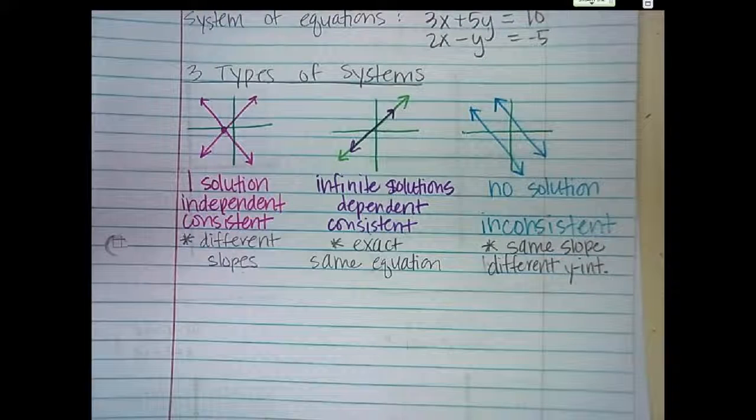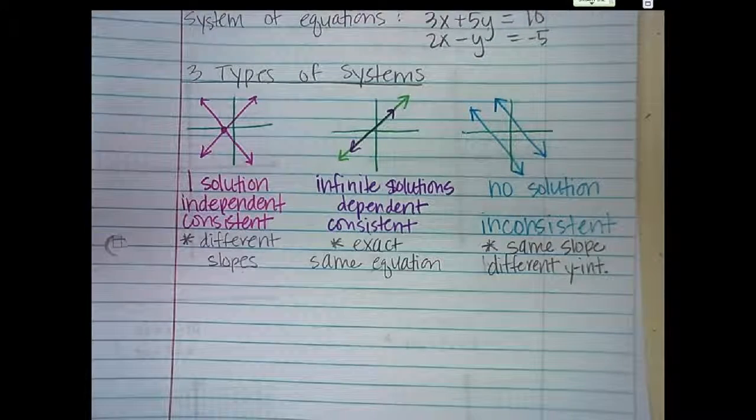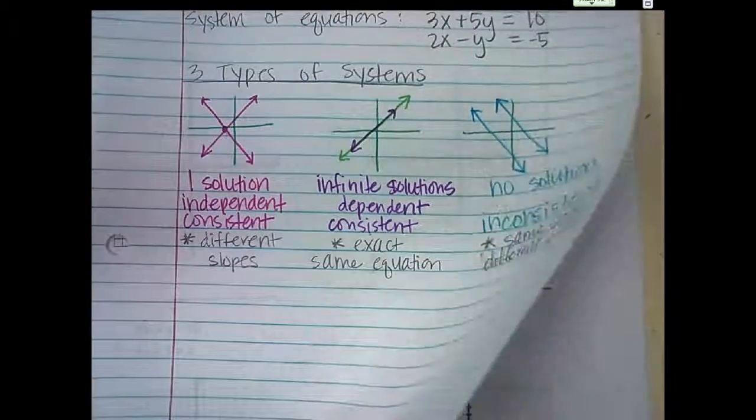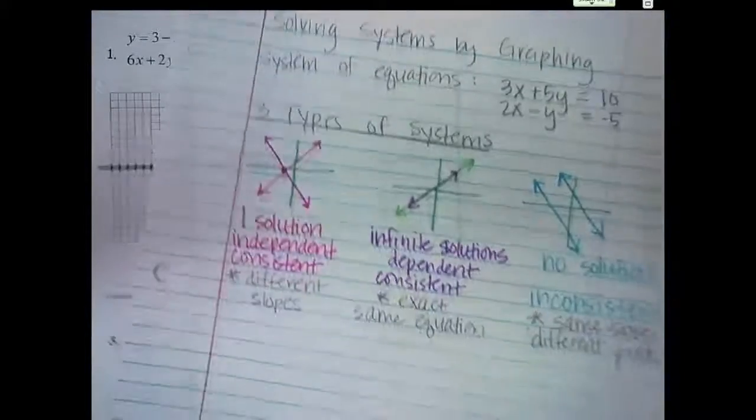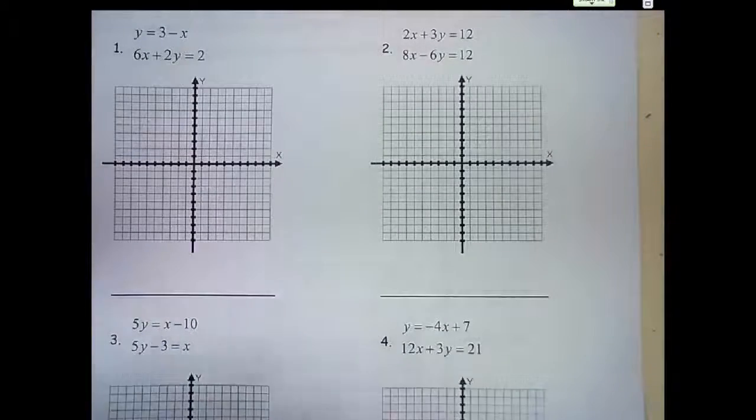Okay, then we're going to go over to your graphing. I'll get out the tape and glue in just a little bit. We're not going to do all of these because you guys don't need a ton of practice graphing, but there are some specific ones I want to look at with you. So let's start at number 1. Find your number 1.